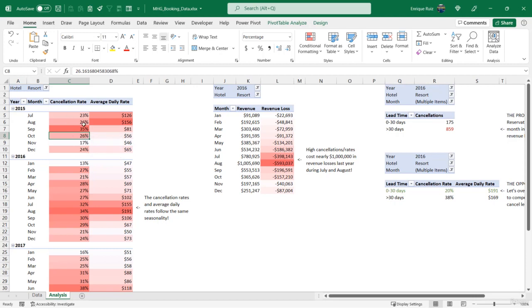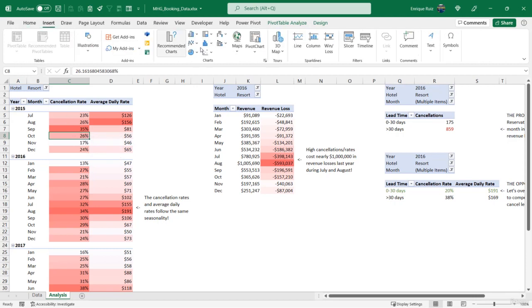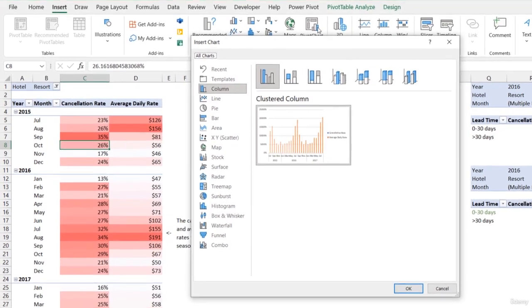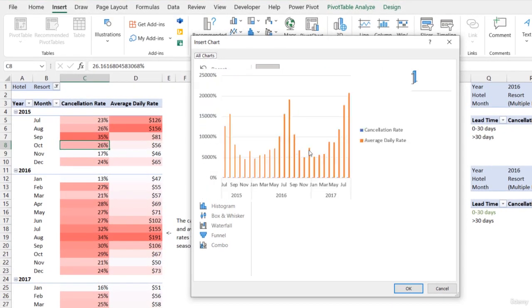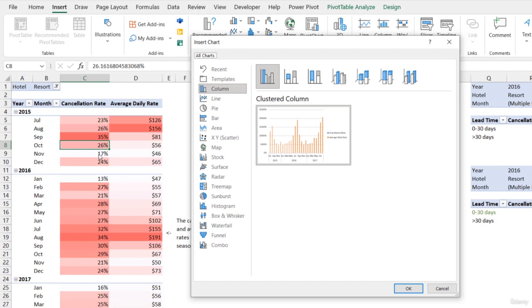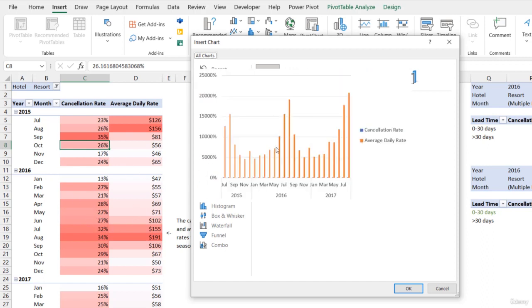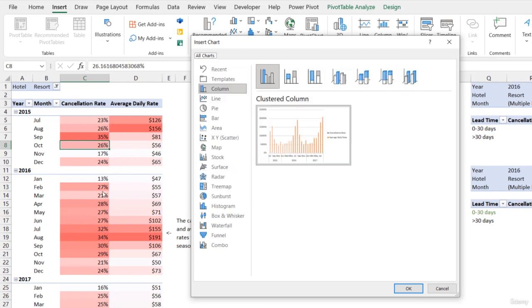So what we need to do is with any cell selected, go to Insert a Pivot Chart. And this is a chart that is dynamically tied to the data in our pivot table. So everything that's in the pivot table must be in the chart, and everything that's in the chart must be in the pivot table. And this limitation is precisely the reason that I usually don't like to build pivot table based dashboards and like to use formula based dashboards instead, since they do offer a much higher degree of flexibility. But for now, let's go back to our pivot chart.